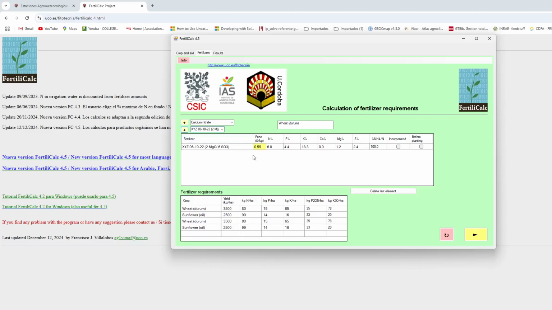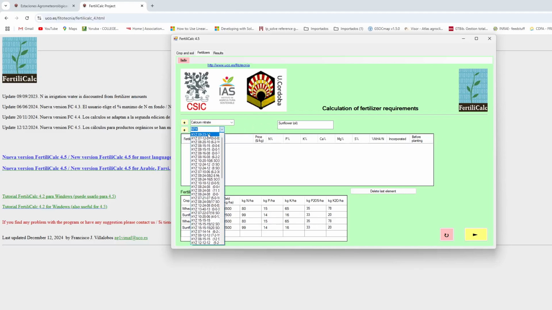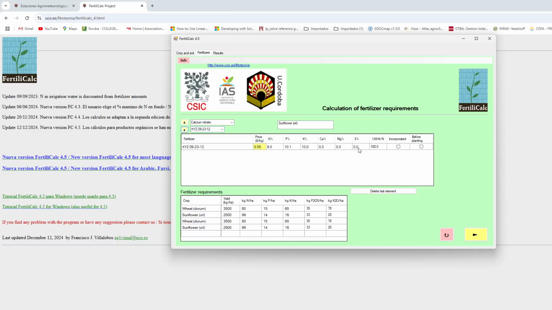Select the best alternative complex fertilizer and apply calcium nitrate to complete, and then for sunflower also apply the best NPK product incorporated before planting, and also calcium nitrate after planting.